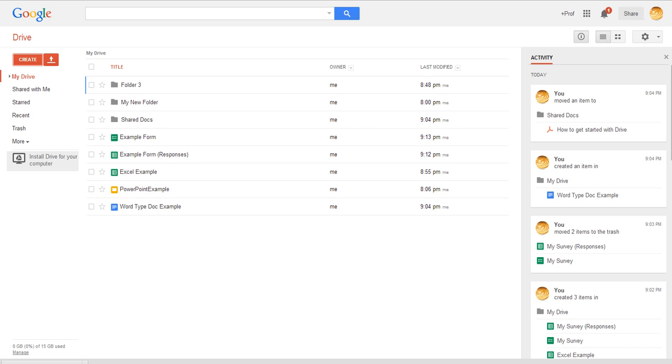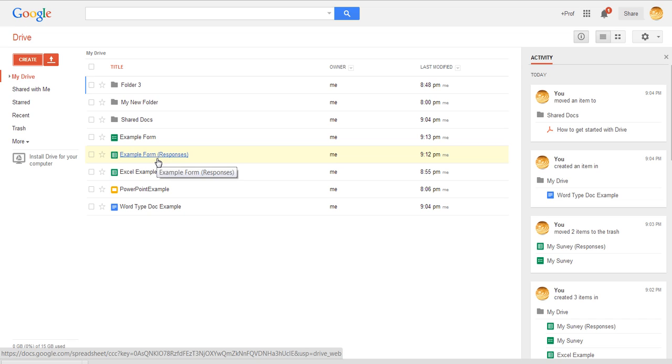The next thing that is very interesting is we can see the data. And this is one of my favorite things about the forms in the Drive. So let's go back to our Drive now. We created an example form, and the responses to that form as people fill that survey out, or whatever type of form you created, are here as well. That was automatically generated when we created the form and chose that option.